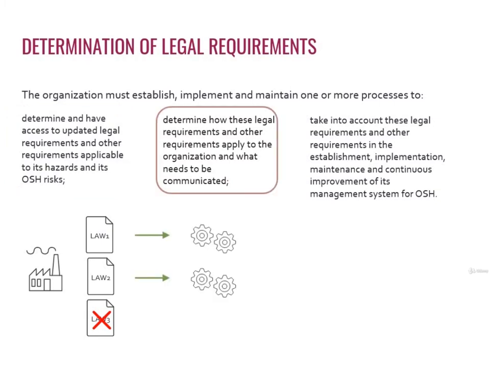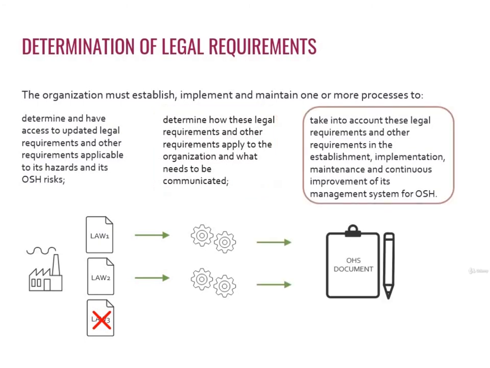In other words, you should be very pragmatic and write exactly what your company does to be compliant. In this example, you can see that Law 1 needs some things to be done, represented by this set of gears. Law 2 needs some things to be done, and that's why you can see a set of gears coming out of it. As said before, Law 3 is not linked to any requirement since it does not apply to the organization.